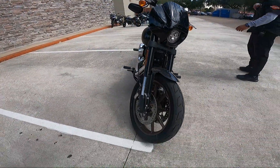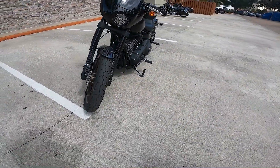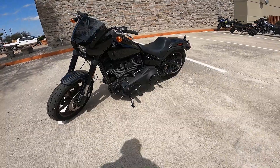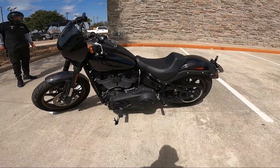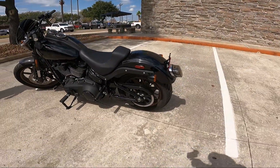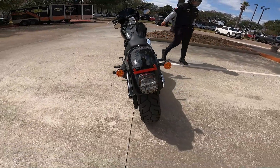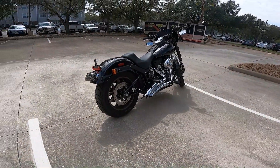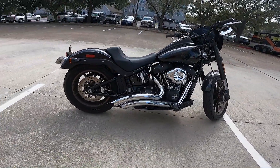So the 2022 Lowrider S with the 131 kit — it is gone, it has a brand new happy owner. They are happy with it, but I was gonna film some other new bikes, but we saw this one and I was like, man, Isaac let's showcase this man because it just looks sick dude. So it's a 2020 — I just wanted to make sure. And it is for sale today. They still have one black one in there, yeah.